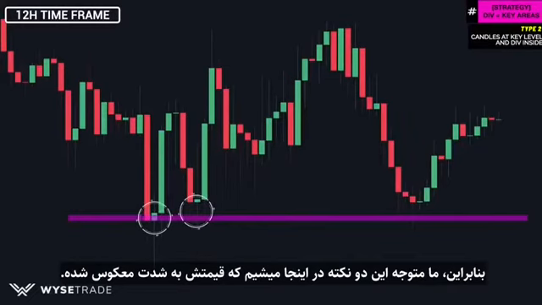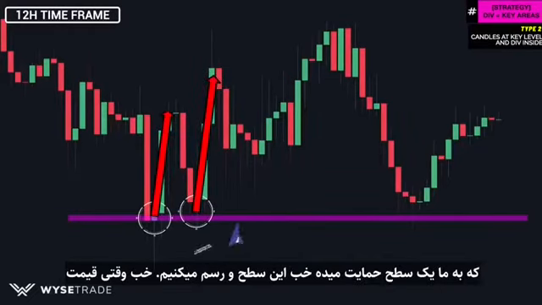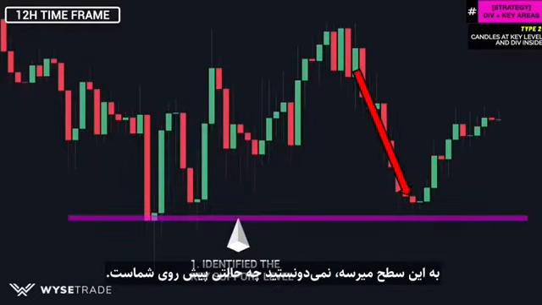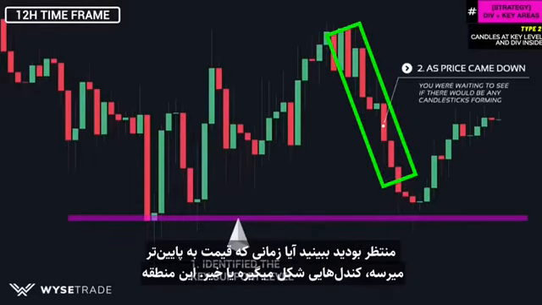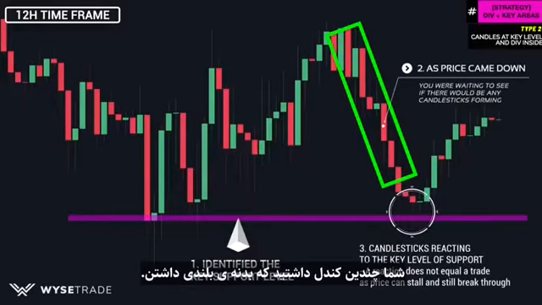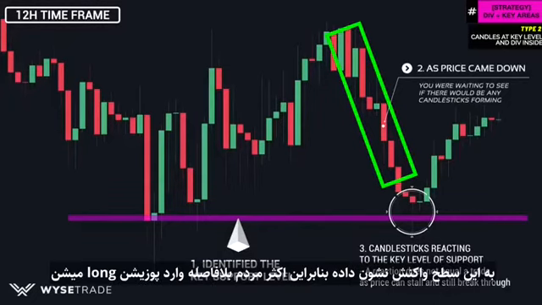So we noticed these 2 points here where price reversed from drastically, which gave us support, and we had it drawn in. Now, as price came back down to this level of support, you had no idea what would form. You were waiting to see if there would be candlesticks forming. When price got to this area, you had multiple candlesticks with long wicks sticking out, showing that price is indeed reacting to this level. So most people would enter long right away.